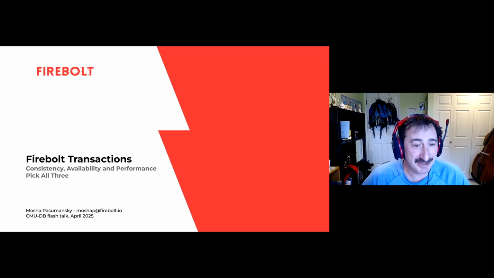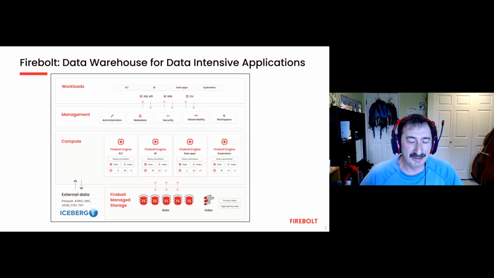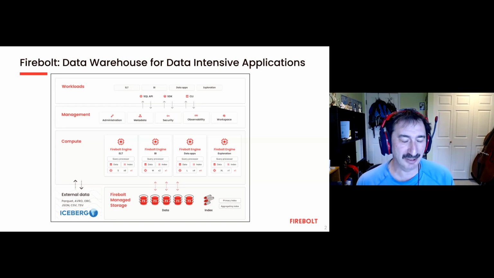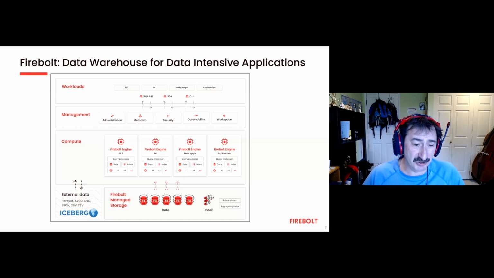Since it seems like this week and last week you're learning about transactions, I thought it would be interesting to talk about how we handle transactions in Firebolt. A couple of words about Firebolt. It is a data warehouse, an analytic system, but it's tuned for data-intensive applications, meaning applications that require very high throughput, hundreds if not thousands of QPS, and very low latency, tens of milliseconds. That might not sound like a lot, since a single Postgres node can probably handle it for OLTP workloads, but here we're talking about analytical sizes, tens or hundreds of terabytes. So this is what Firebolt is for.